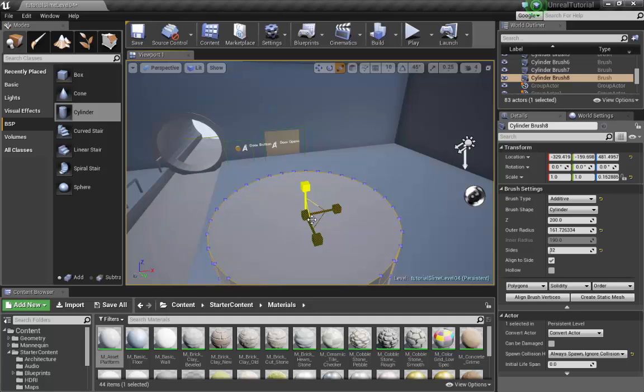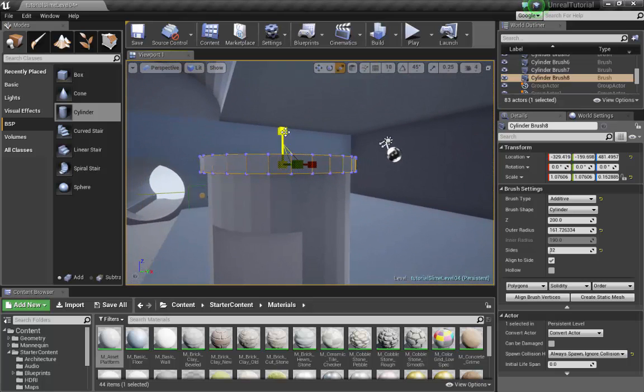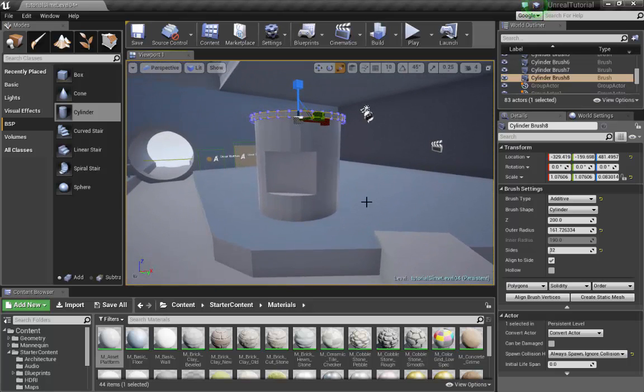Can we get it to these two? Yes. There we go. There's these little architectural ridges. Copy and paste. And these are even smaller.